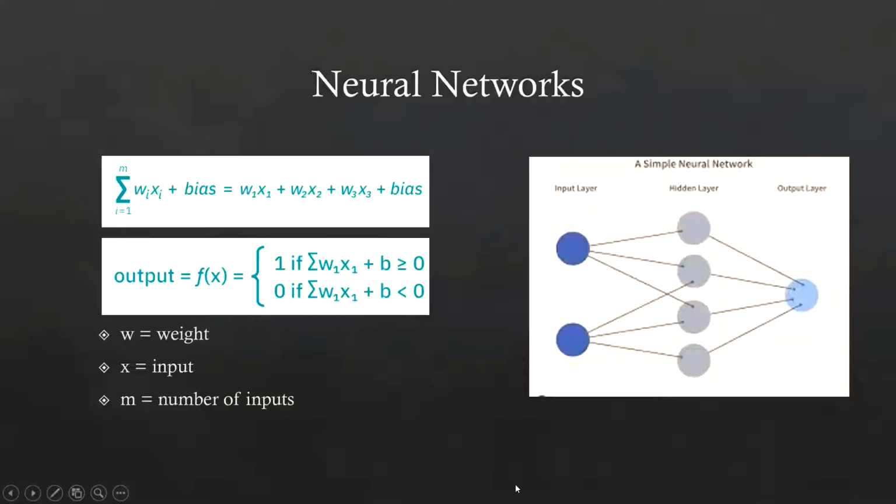The next one we'll be talking about is neural networks. I'll be referring to this picture here on the right. You can see several input layers, several hidden layers, and an output layer. Basically what this is, each input layer is its own regression model. In these hidden layers, these regression models are compared with each other and then output one output layer.